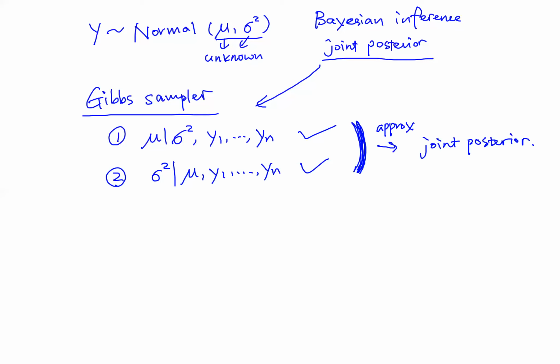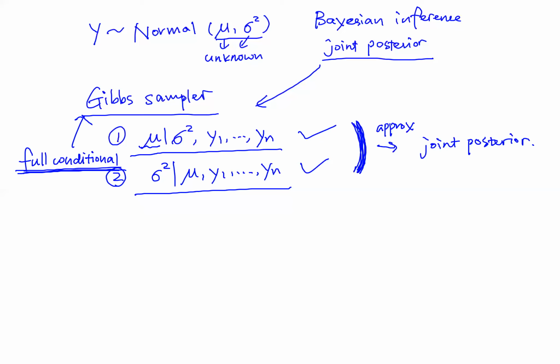Okay, so we're gonna get into detail later, of course, but just to answer the question right now, later we're trying to derive things not called posterior anymore, called full conditional. Full meaning that if I'm only looking at one parameter, I'm conditioning on everything else, including the data and any other parameter that I can think of. So we don't call this posterior anymore. Those will be the full conditionals. And if we can recognize the kernel over there, which is what Gibbs sampler can do, you can approximate the joint posterior. So this is just a heads up of what we're gonna do. And the reason why I don't want to say it now is that later, once we get there, you will realize, okay, to derive the full conditional, everything is a constant. We don't even care over there either. But again, it's still slightly different from what we're doing right now. So once we get there, I think you will see a fuller picture.